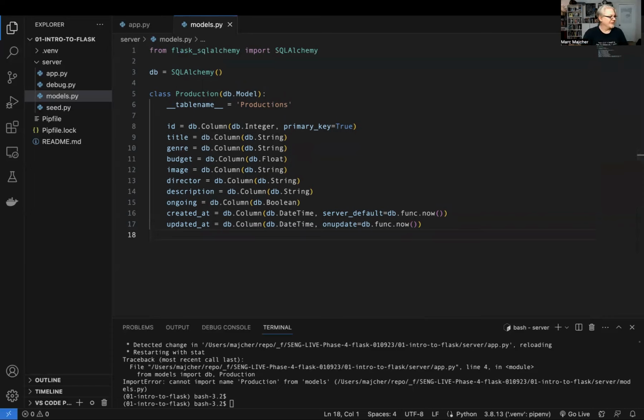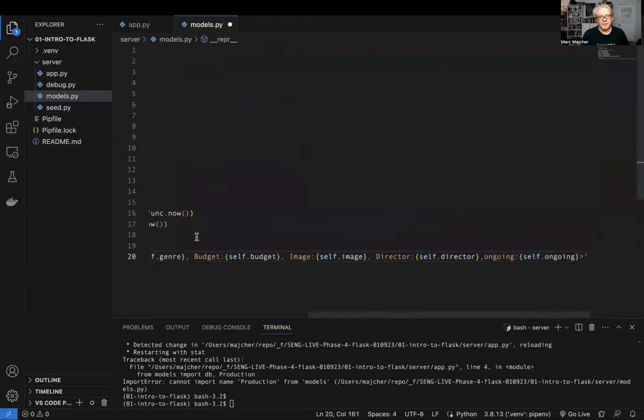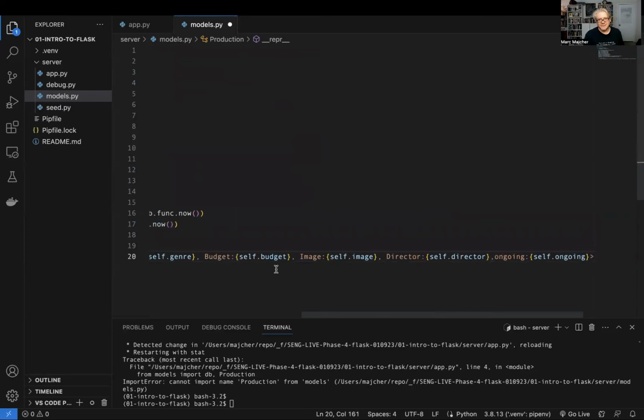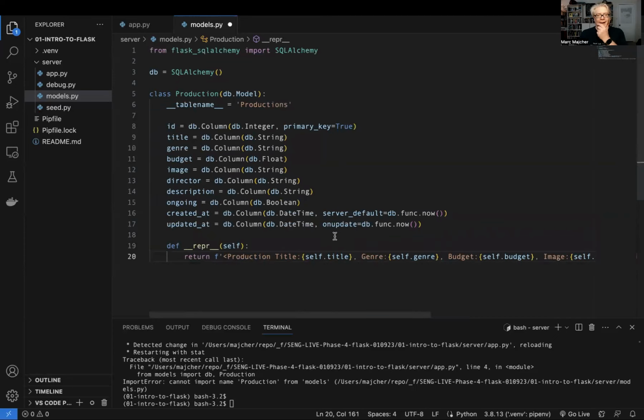Oh yeah, let me add the little repr thing. I'm going to add a nice little convenience thing here so that when we print out the model, it's going to give us a nicer description of it. But yeah, that's our whole model. That's the way we're going to define it here. It's not that much different from the regular SQLAlchemy stuff. It's just using the Flask-SQLAlchemy database classes that are built into that instance there, of course. Great. Let's see if that works.